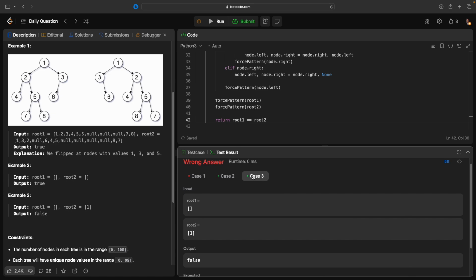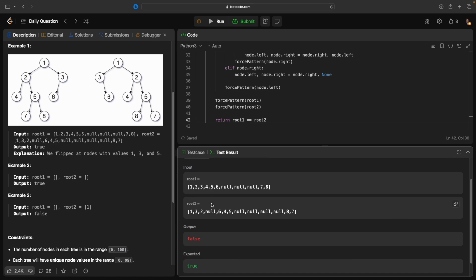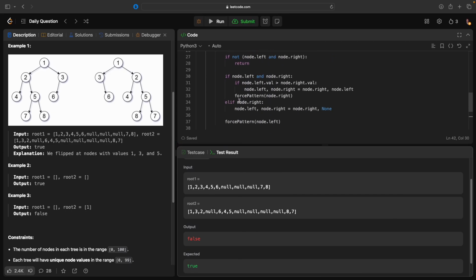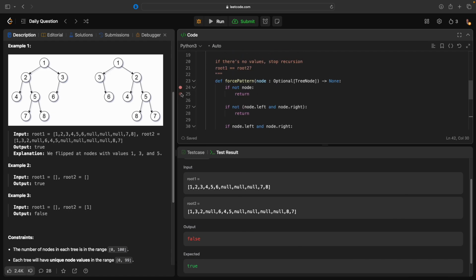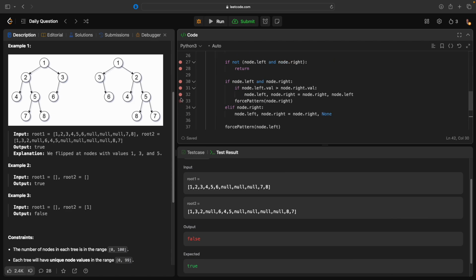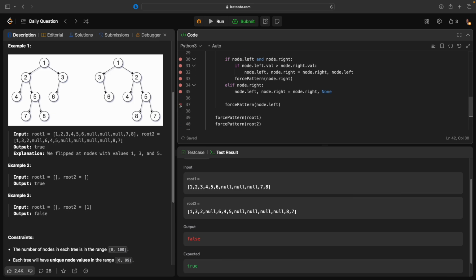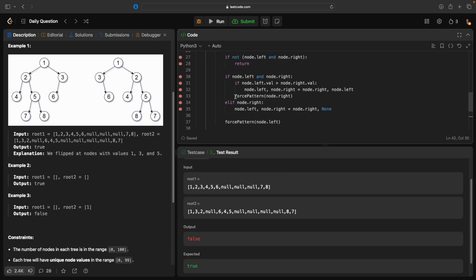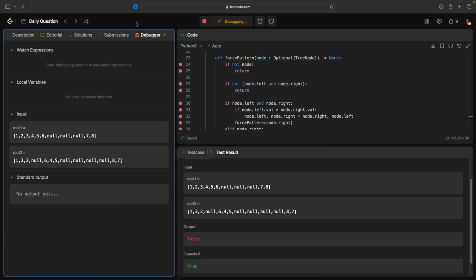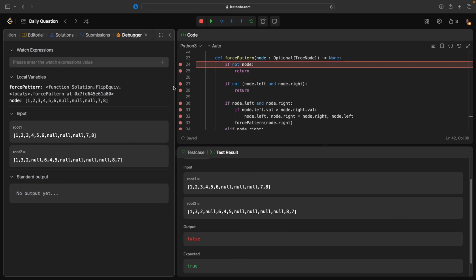That only worked for those edge cases. All right, let's debug it. Where is this going wrong?